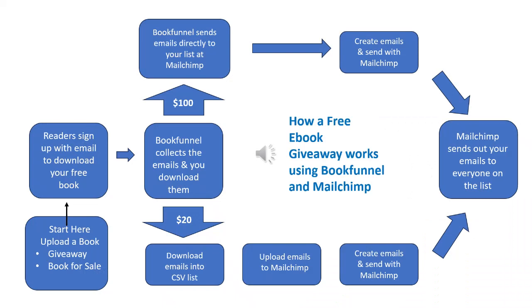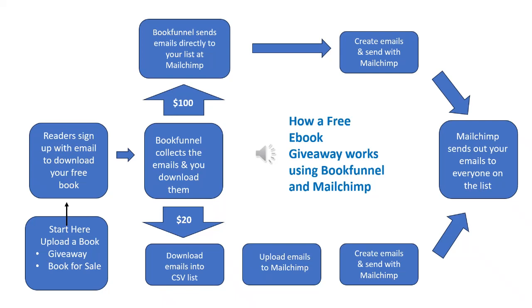This is a diagram of how the email funnel works. It starts over here on the left-hand side. You upload a book and set it as either a giveaway or a book for sale. Once the reader clicks on the book giveaway, the email and name of the person is collected by Bookfunnel.